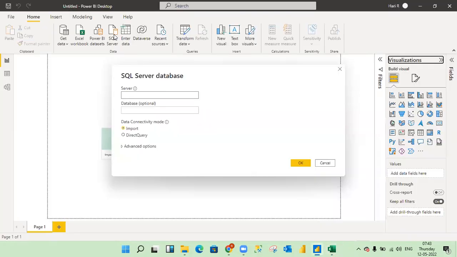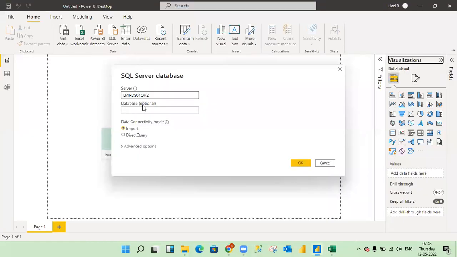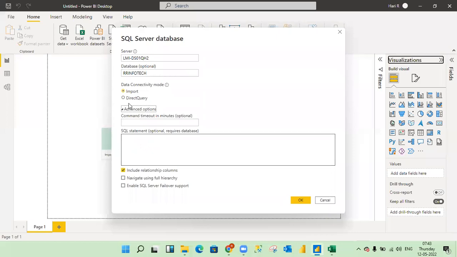I'm just entering the server name and the database name. Now here the advanced option is there, right? Here we will be writing the SQL query. In Power BI only, we'll be writing the SQL query.